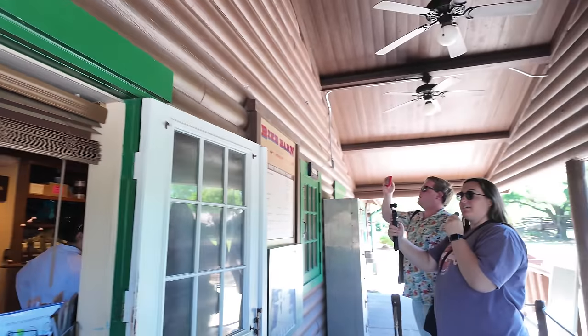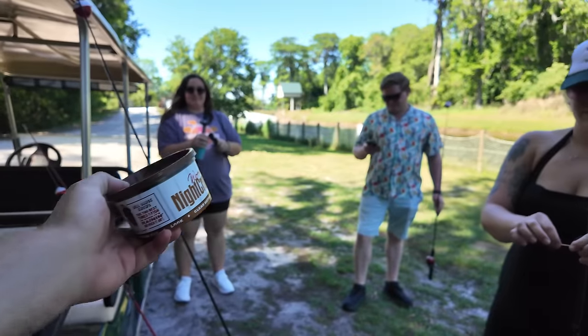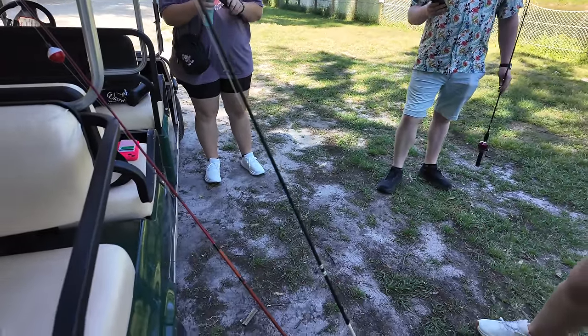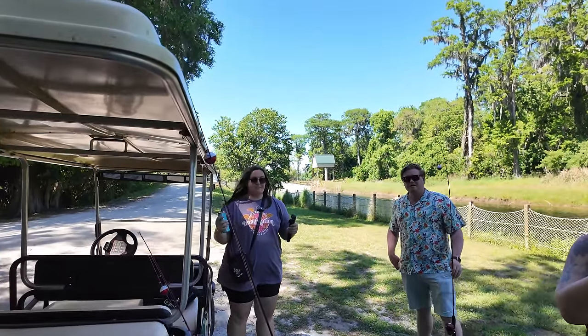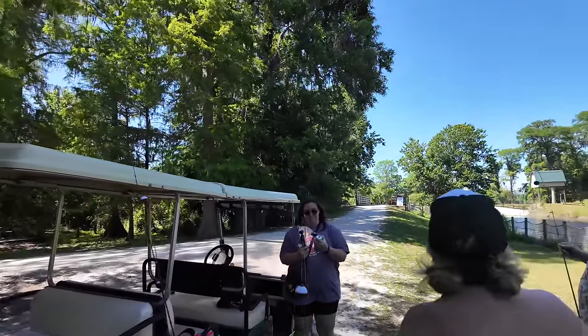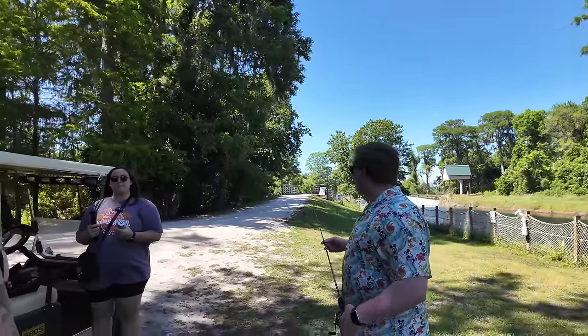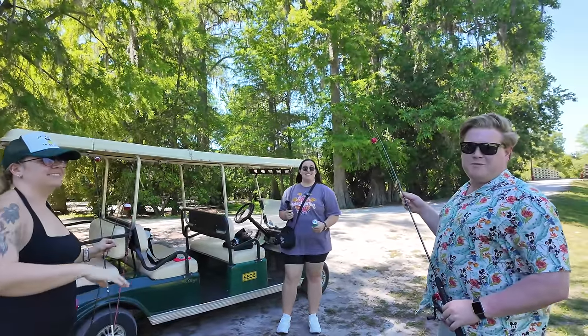So we're here at the bike. We got the night crawlers and we got the rods. $74 for four poles, all day fishing. And we're right off Bay Lake. Right there's Bay Lake. We can walk up there, but golf carts can't go over the bridge. I want to go up there later on. Who's going to catch the biggest fish? Not me. Can you swim to the Magic Kingdom from here?